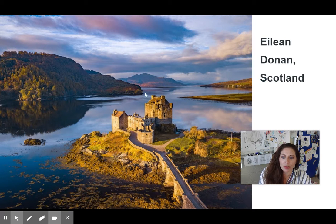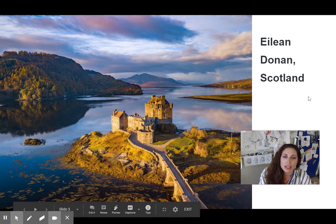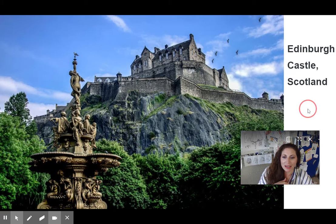Here we have one with the water surrounding it, because what were castles? They were built to protect the people, the kings and queens and all this stuff. But basically, they wanted them in a strategic place so they couldn't get attacked. So having water almost all the way around is fantastic to protect themselves. And then there's only one way to get into the castle, and that's on that drawbridge. This isn't really a drawbridge, but that's what we kind of think in the back of our minds.